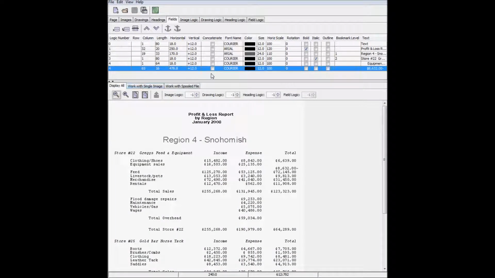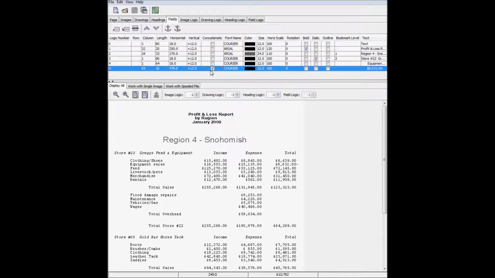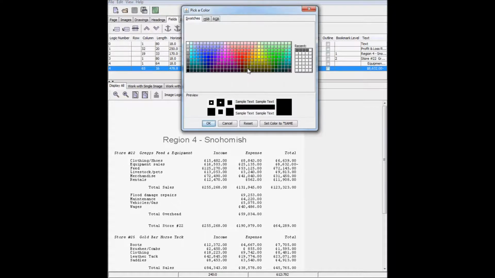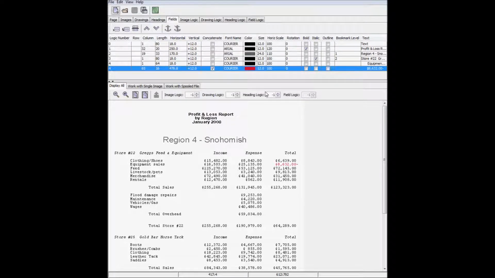I'll concatenate to keep them on the same line, and then make the figure red. And bold. This will make it stand out better.